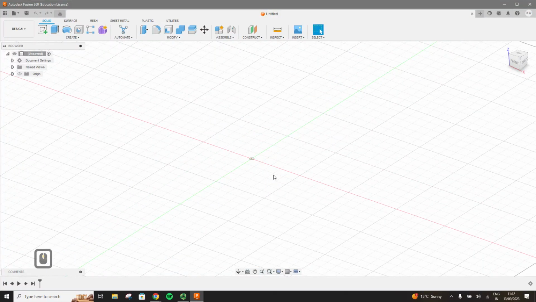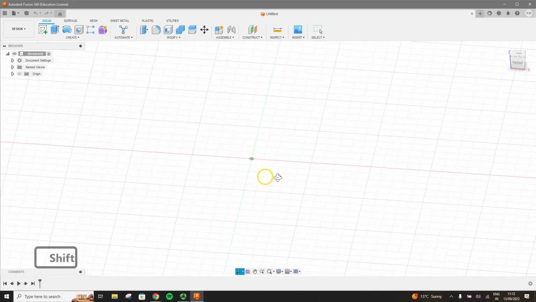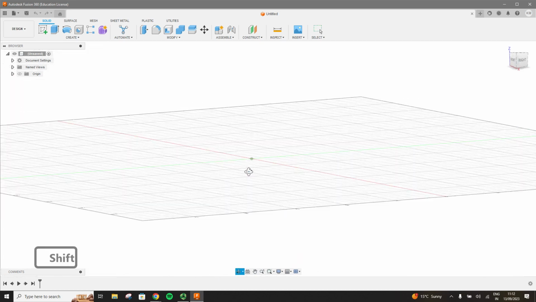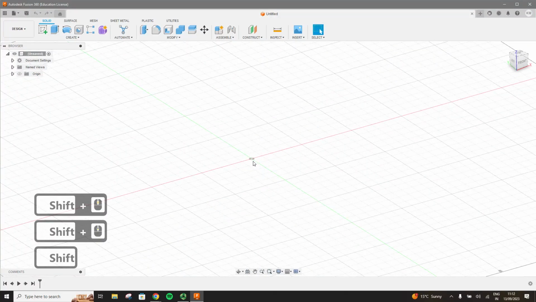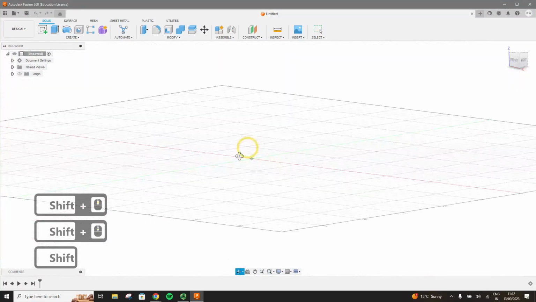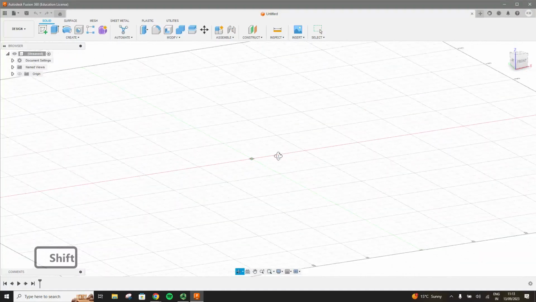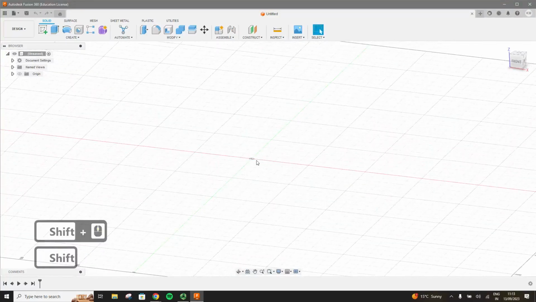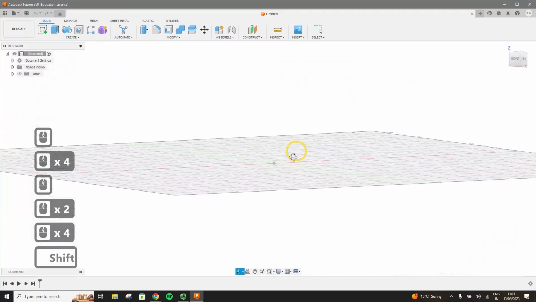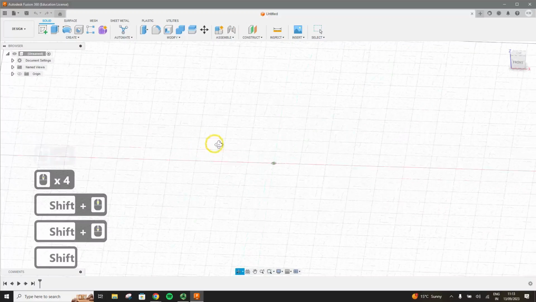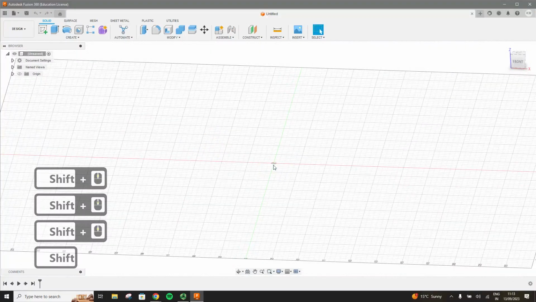And the third one, and the really important one, I would say, is orienting, and you can do that by pressing shift and the middle mouse button, and then you can go around, right? One thing to notice is that the origin on the screen is kept as the center point of your rotation, and that will come in handy later. Okay, we can change it, but you can see that wherever my cursor is, it doesn't matter. I am always rotating about the origin on the plane.